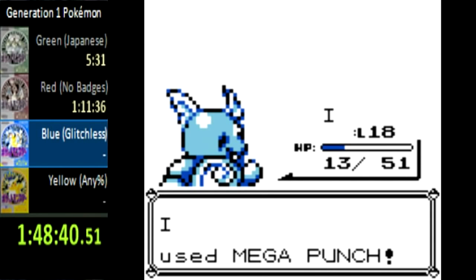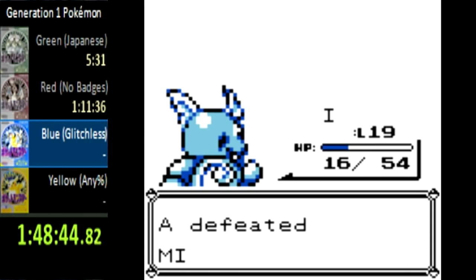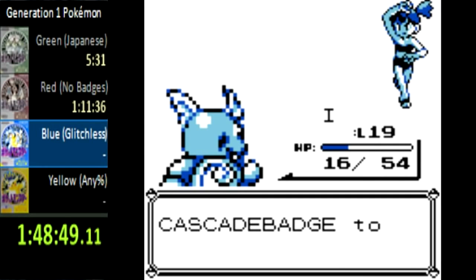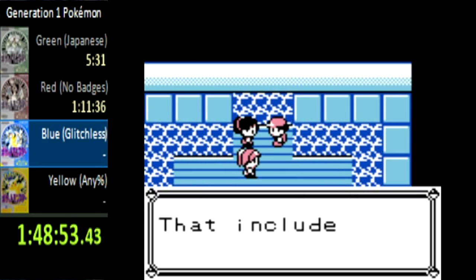Alright, good. Pretty alright Misty fight. Right, it's over? Yeah. Yeah, you just make a punch in the face. How many times is this thing gonna use Zen Headbutt? A lot.